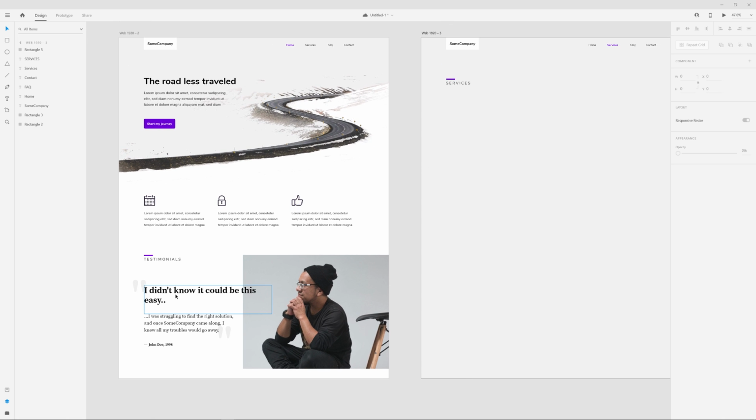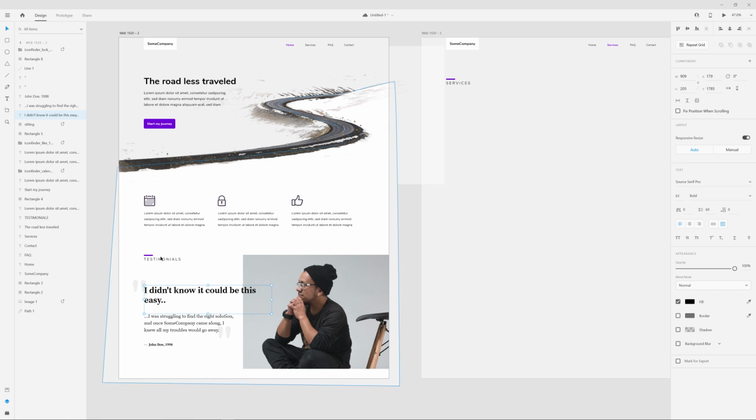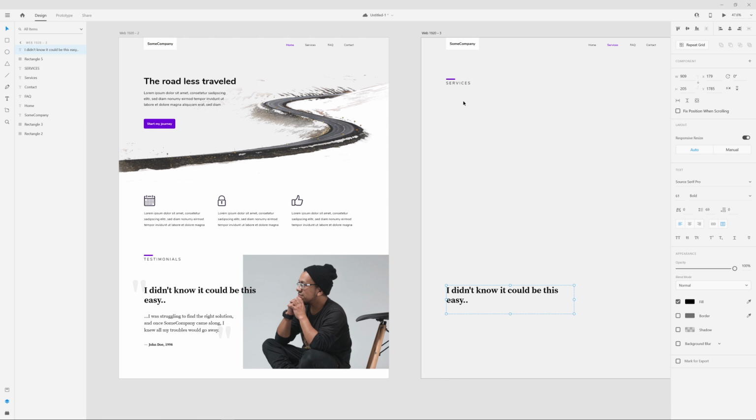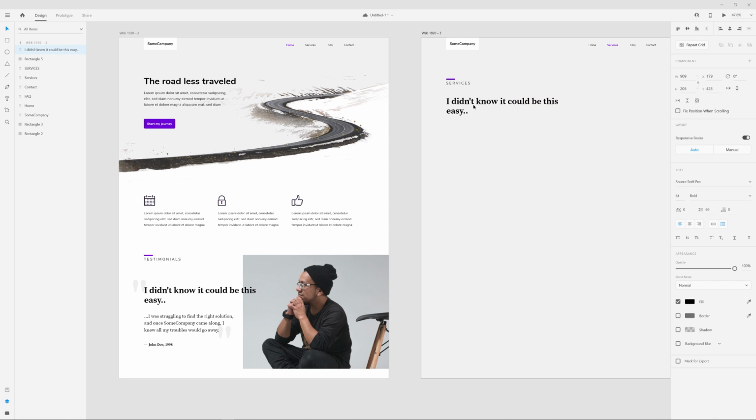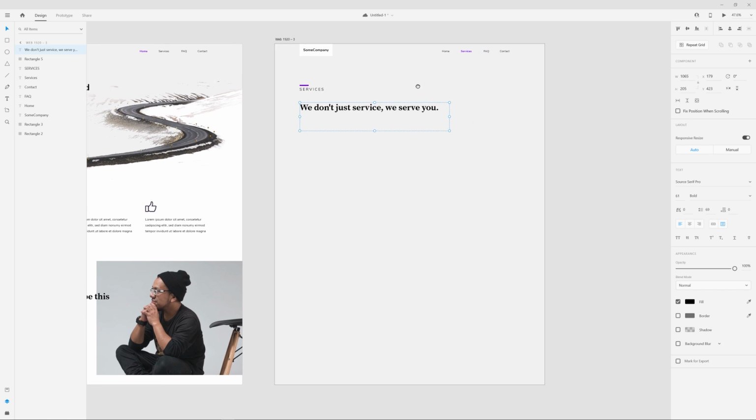What I'm going to do is we'll take this same type right here that's underneath this testimonials, and we'll put not a quote. It won't have quotes wrapped around it, but we'll use this same type here to give us a different look, if you will. So what we'll do is I'll say something like, we don't, oh God, not like that. That's like the SpongeBob type. We don't just service, we serve you. Something really cheesy. All right, so let's pull this out all the way.